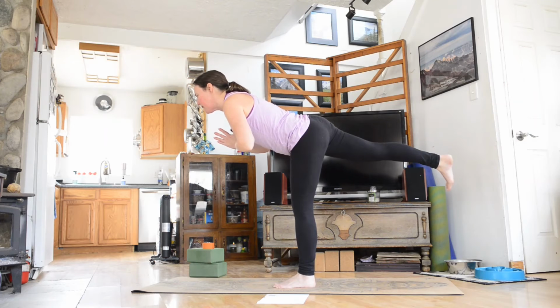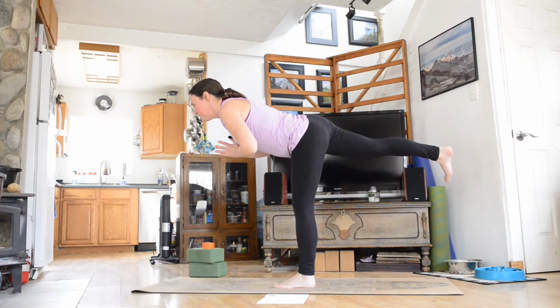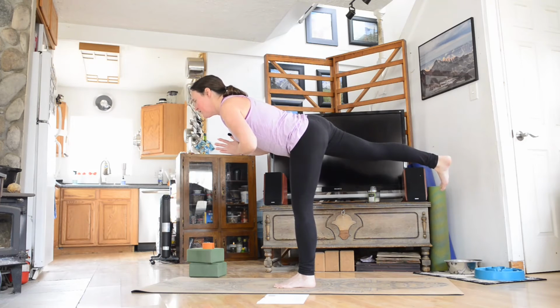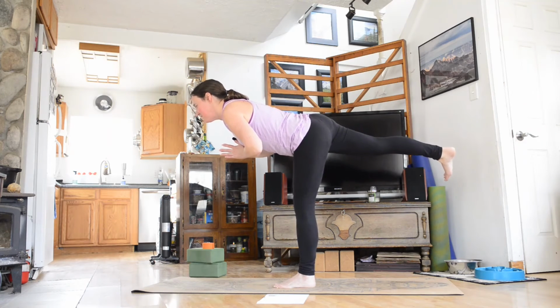So your back right leg is behind you. Your left leg is the bottom of the T. Breathing here. Two more breaths. Hold it if you can. And release that back down. Great job. Good work, everybody.